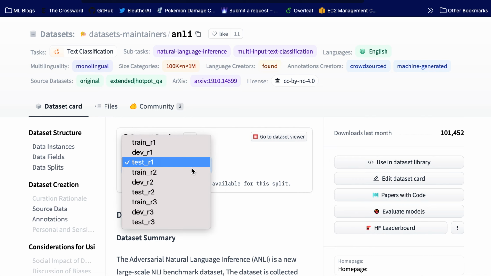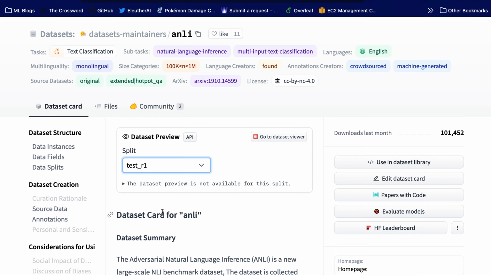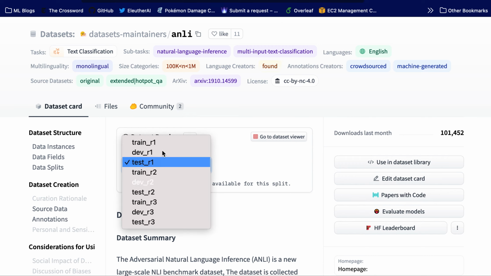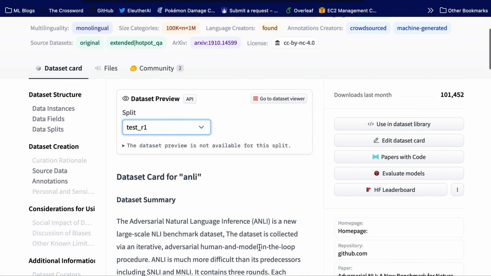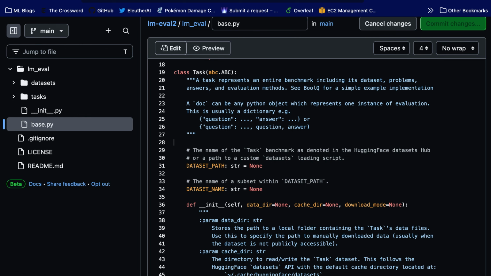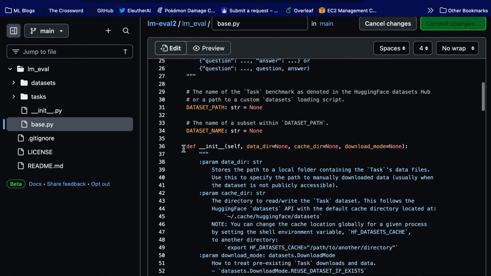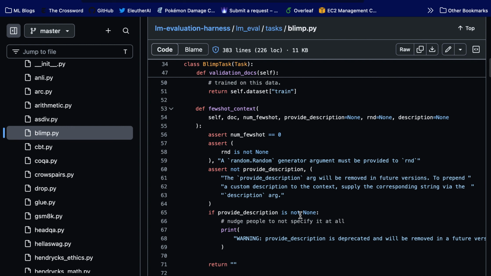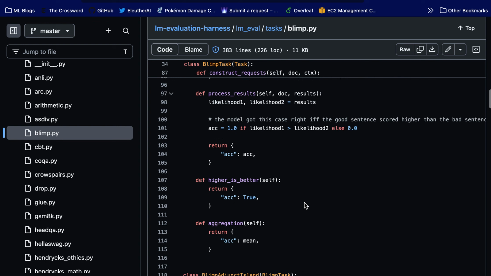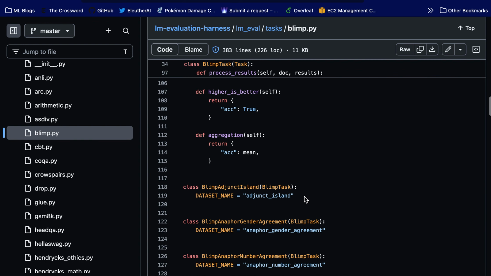But yeah, so the core idea is that the dataset path is like, in this case, ANLI. And then the dataset name tells you kind of where in here to go. Whether or not these are the right field names is kind of its own conversation that we can definitely have. But that's kind of the intention. And for most tasks, you're going to have the same core logic across different stuff because they're like different versions or different splits or different data collections. But one reason to structure it like this is that it does provide easy support for if there is something different.